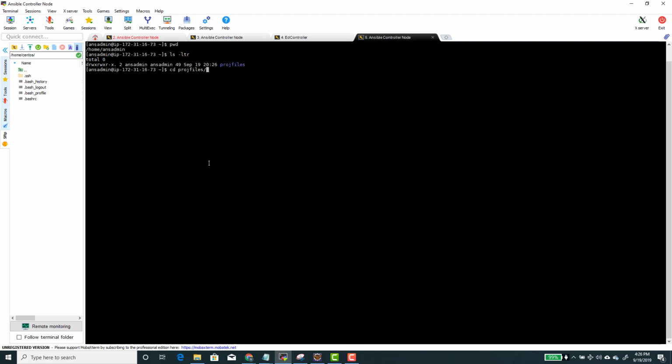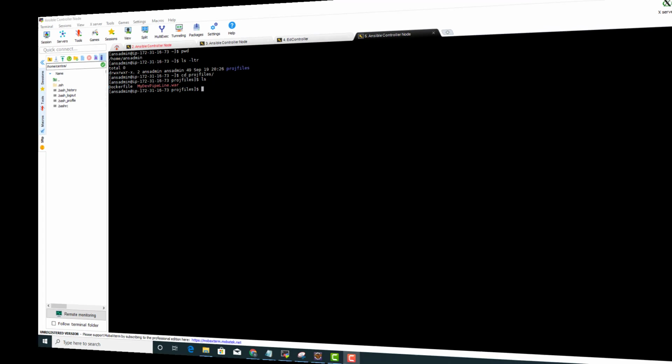I'm going to change directory to the project files folder and do an ls. So there you go. You have your Dockerfile there, my dev pipeline war file also present over there. So now my Ansible controller node has all the files it needs to build an image and then push the image to the Docker Hub. So let's do that now.